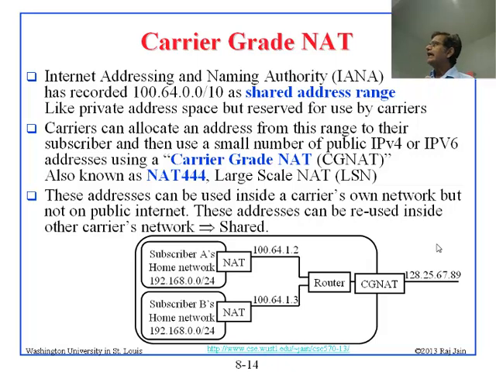And if they start giving 192, there will be a lot of confusion because everybody has 192. So they cannot use 192. They went to the IETF and said, please give us something which other people cannot use. So they have a carrier special private address, called the shared address range, and that starts with 100. That is 100.64.0.0/10. Everybody understands how to read this /10?